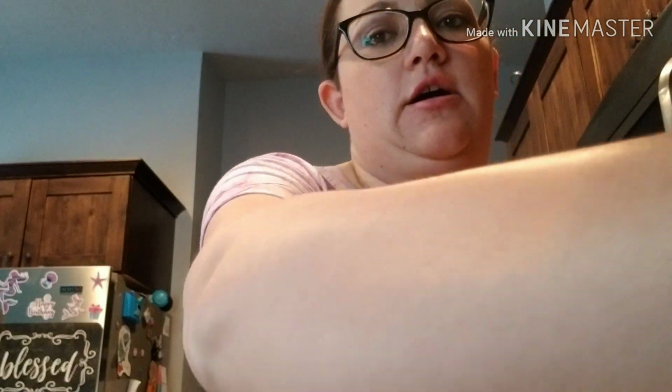Okay guys, I'm back and I'm getting ready to add some potatoes. I have like 7 of these small potatoes. I'm going to cut them into fourths. And then carrots. I have just a bag of baby carrots. I'm not even going to cut those up, and I'm going to throw those in with the corned beef. And it smells so good. This brings back so many memories of being with my grandma and my grandpa.